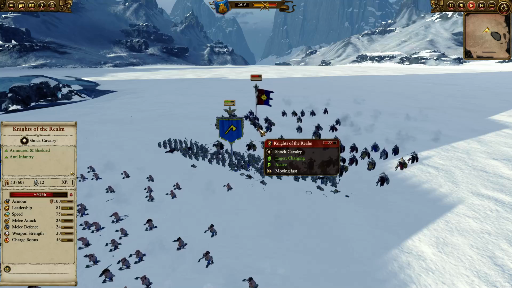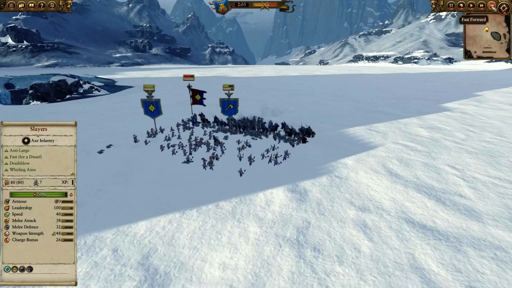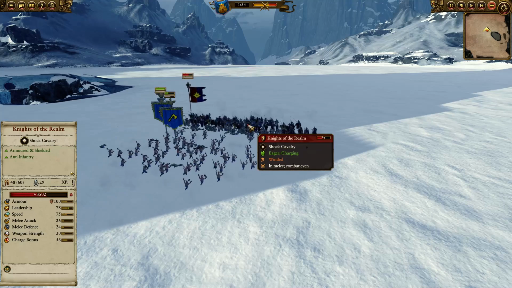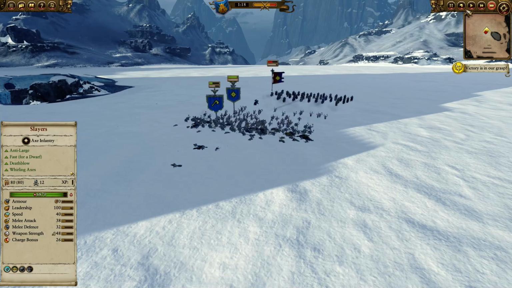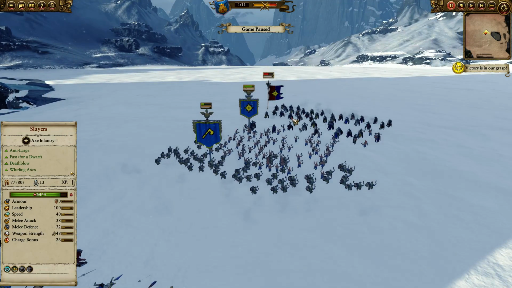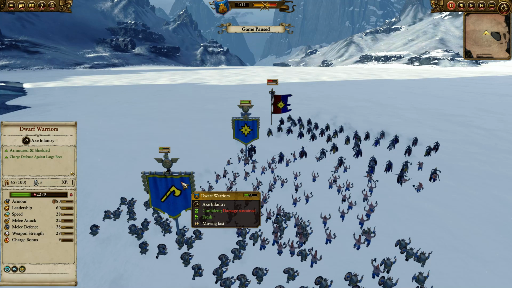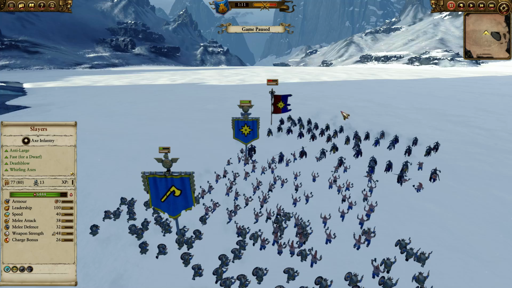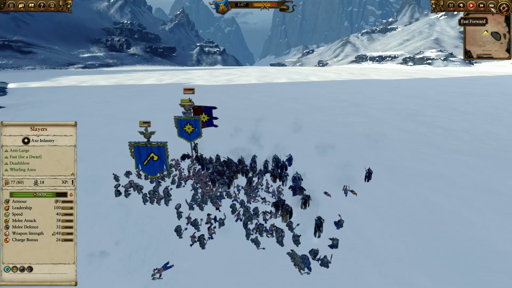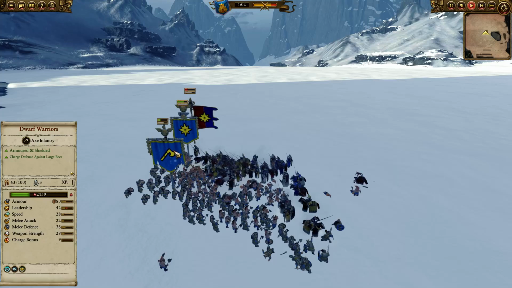Already my dwarves are braced. And yeah, let's just rack up this count. 9 kills. 30 kills already. And now I've made the mistake of actually charging my dwarf unit into them, and my dwarf unit suffered very badly on this charge. But I do want to catch those guys. And this is something I probably shouldn't do, but I do want to save my dwarves.